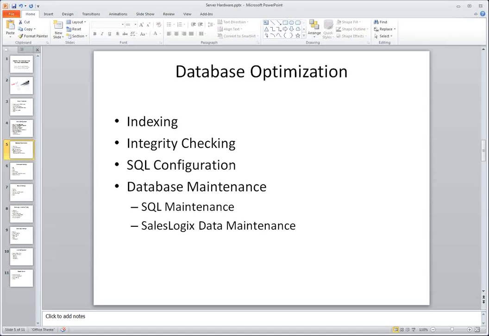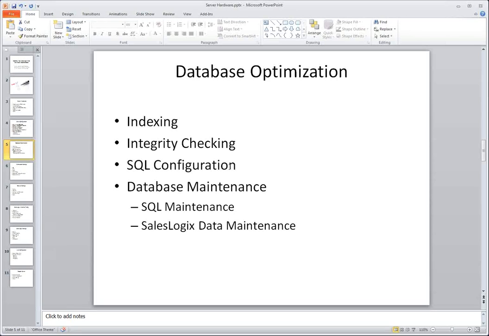SalesLogix is fine with that. We don't need a standalone SQL machine for SalesLogix. It can be shared by other SQL applications, but through experience we have found that performance issues could be related to overworking that box with chores unrelated to SalesLogix, which gobble up the resources at different times. So that's another thing we check for.